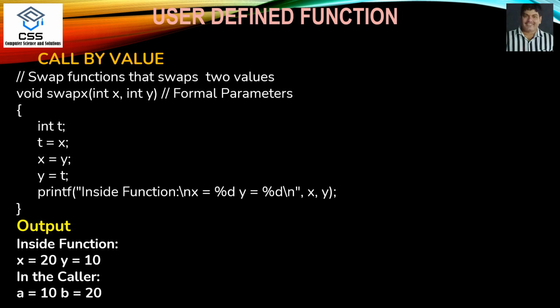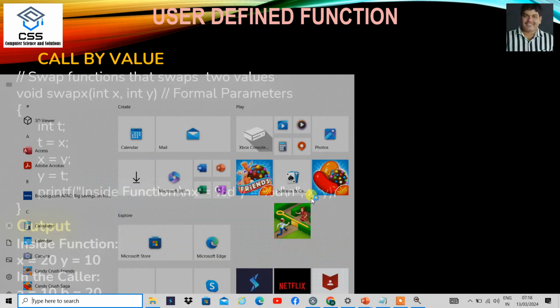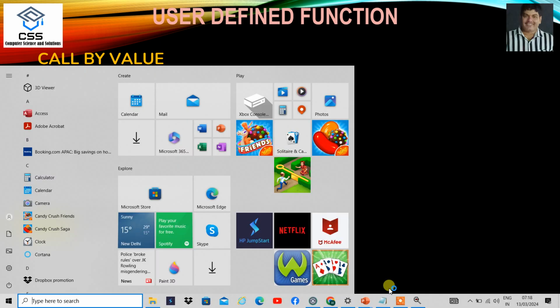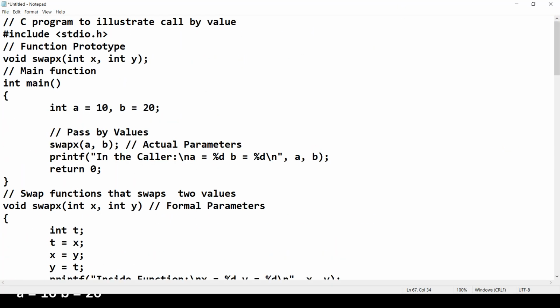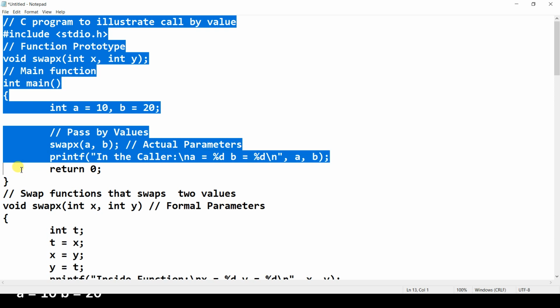Whether it is working or not, come to your online compiler and try to run this program. The first program I am running is call by value.